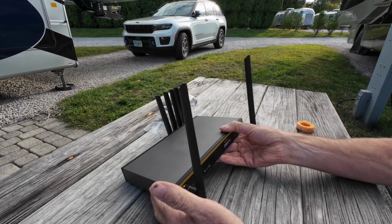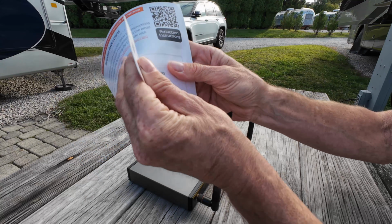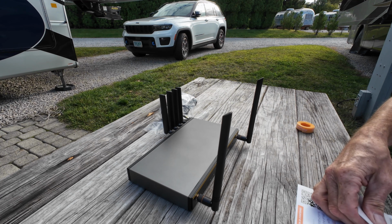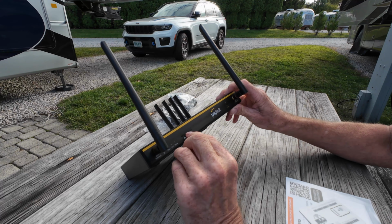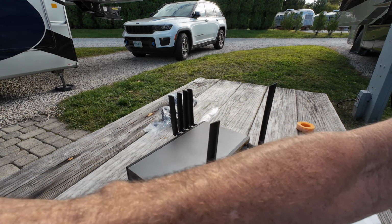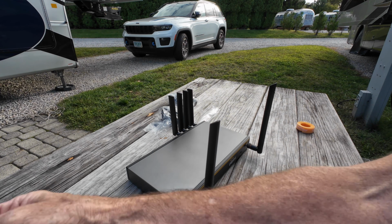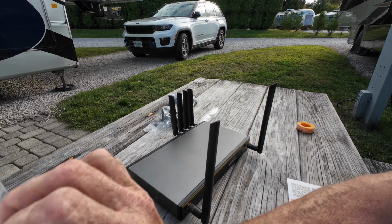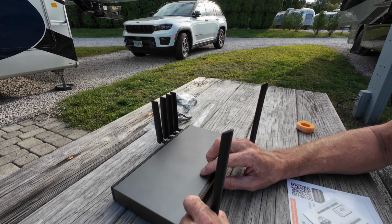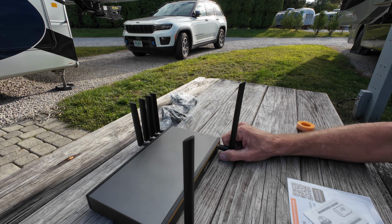All right, so let me show you that SIM card. Here's my SIM card. They give it to you on a card, and there's obviously 3 different sizes. I forget the sizes they call it. They call it full size, micro, and nano. And it looks like this is a full size. And you definitely have to use the tool to eject it. Where did I put the tool? Don't know where I put the tool, but the tool is escaping me, floating around here somewhere. So I'll eject that and put that in, and I don't know what I'll show you next, but maybe I'll show you my current connectivity, show you how it's working.